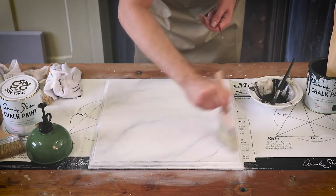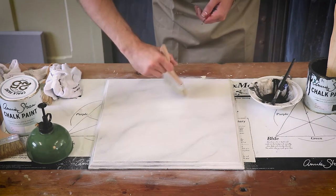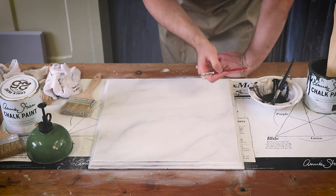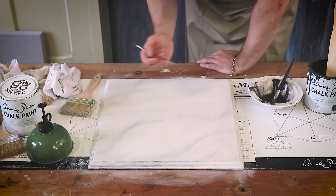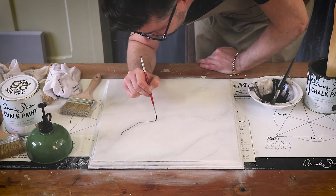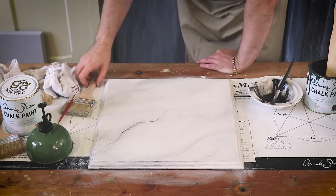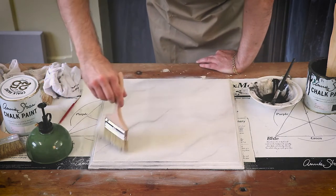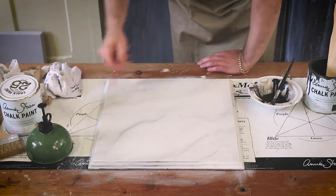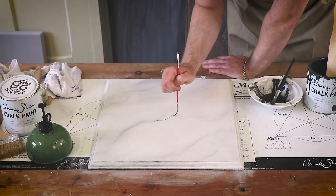If you're not too sure about something you've done, you can literally erase it by brushing it. Well, I'm quite happy with that. I want it to be as natural as possible. And then we're going to, again, pick up some darker areas. We're just going to pick up with a very, very fine brush, just tickling the edge. It's adding shadow to a vein. Soften. And pick up another one. We're going to go across here, connect back in.